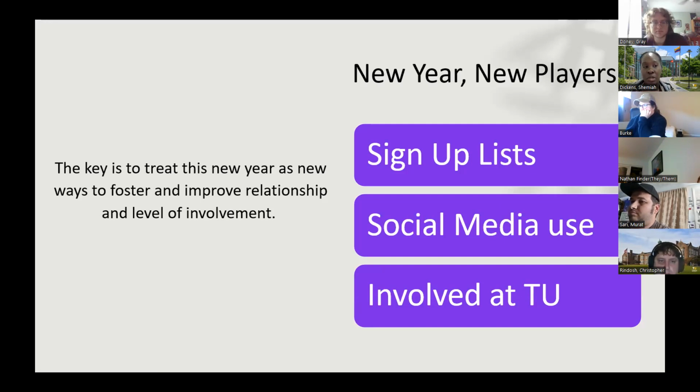Sign up lists, right? I'm assuming most of you are either going to be doing Welcome to TU, the Student Org Fest, or Involvement Fair. What do your sign up lists look like? Are they just give us your name and your email and we'll email you about our first event, you'll be on our newsletter? Or are there intentional ways to engage with the organization? Adding a question like, what is your favorite color? And then putting new members into color groups, right? So that they can intentionally network, right?